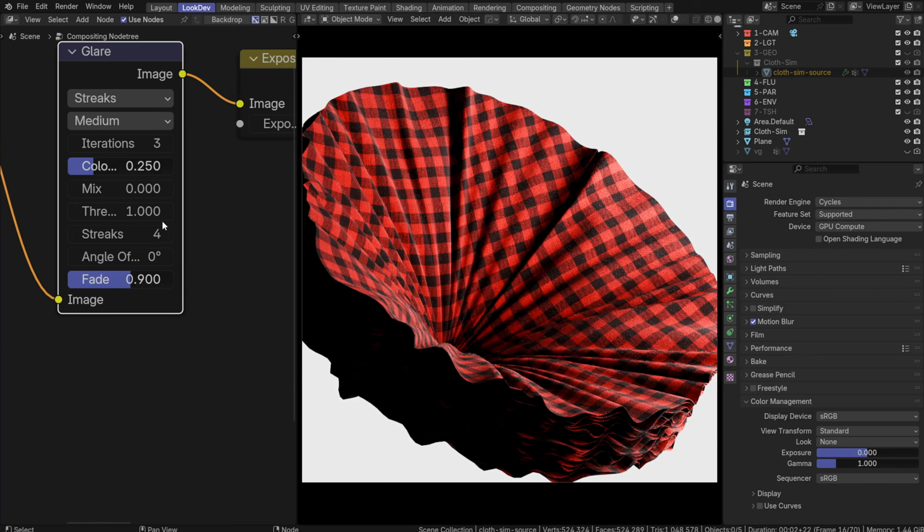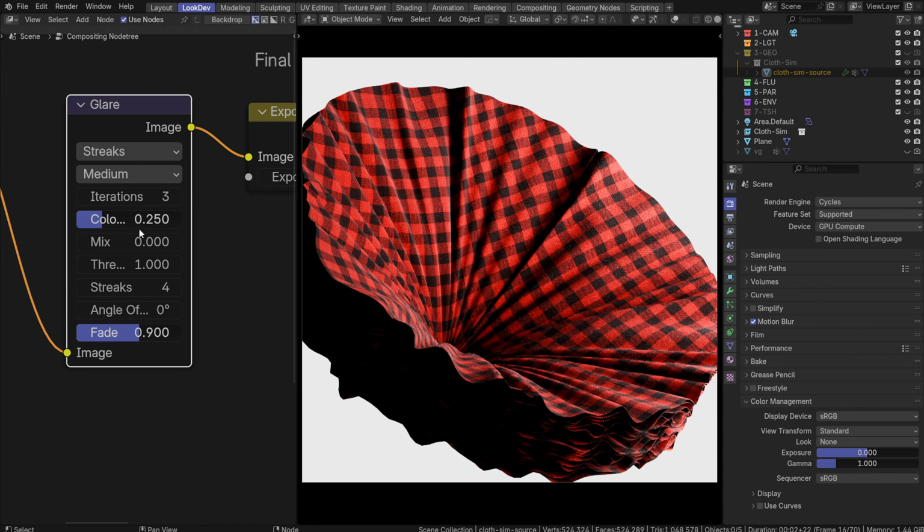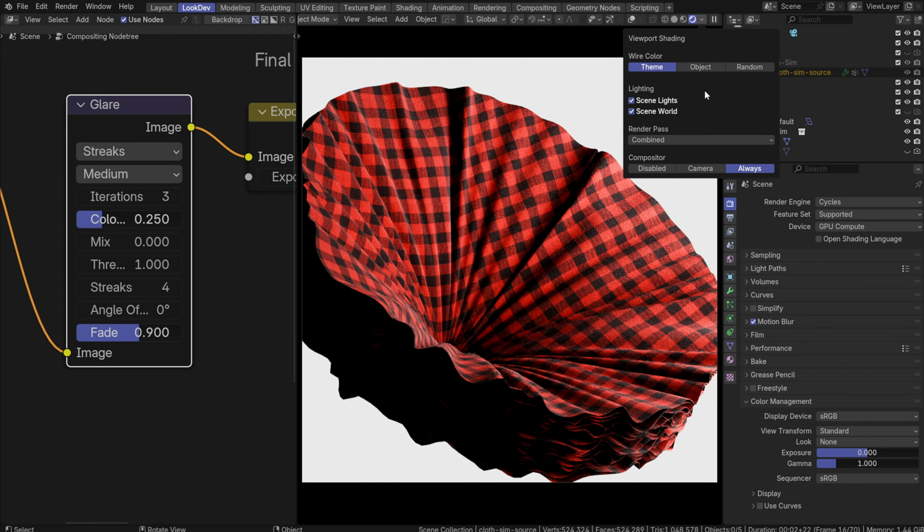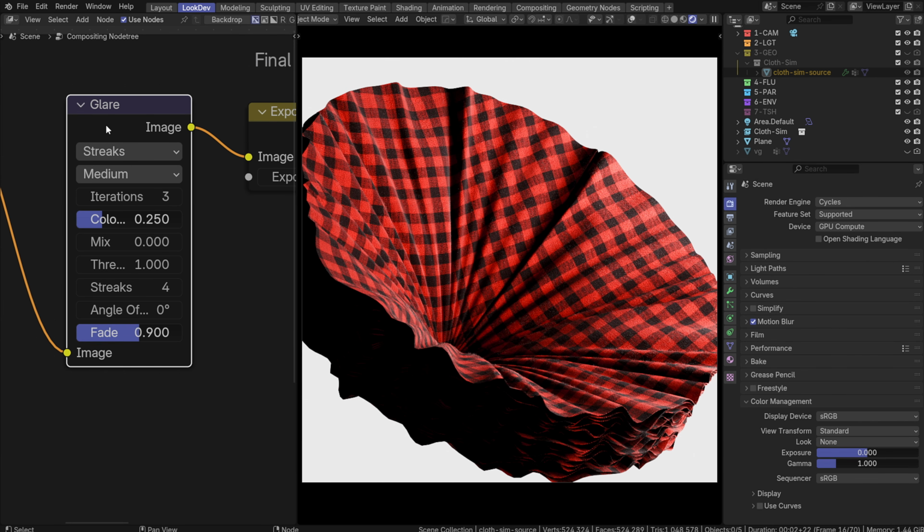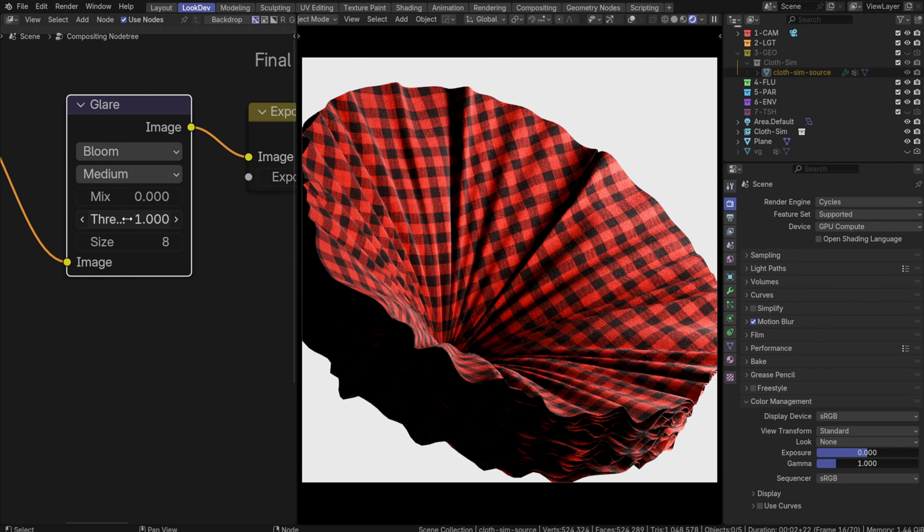And so now I've got that set. Let's see, medium. Oh, nothing's happening yet, actually. Let's see what's going on here. Compositor, always, it is on. Okay. Thought I would have seen it by now. Glare. All right, let's set it to bloom. Nothing. Oh, that's interesting. Okay, there it goes. There we go.